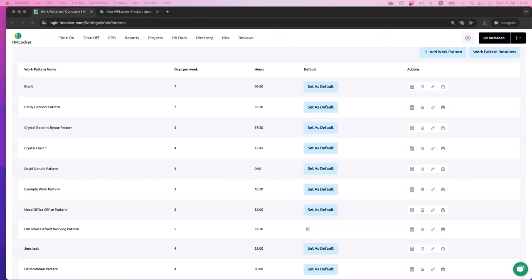When will the pension options become available within HRLocker, and will there be differentiation between the auto enroll and company pension options so that the employee knows what they're opting out of? So the pension is available there. The UK has had it for a number of years, so that is actively available. If you do not have it on in your system, contact support to see if you're on the right package for that, and they can go through with you how to set it up. And yes, you can differentiate between the different pension types. So you can have a number of different pension types.